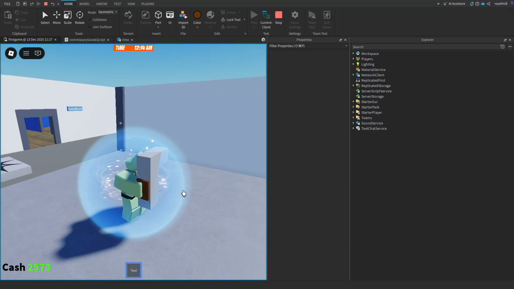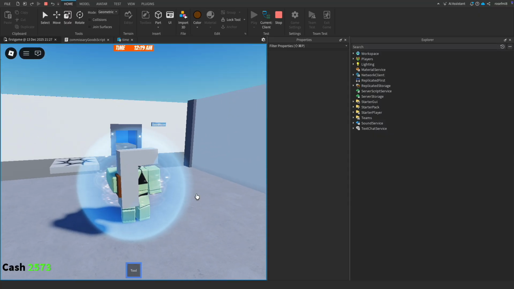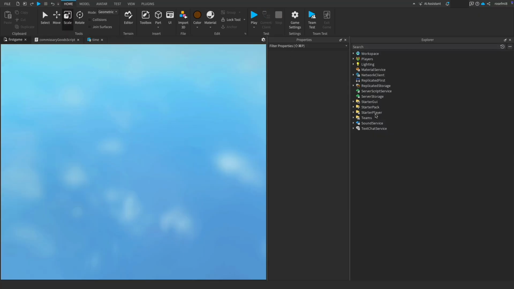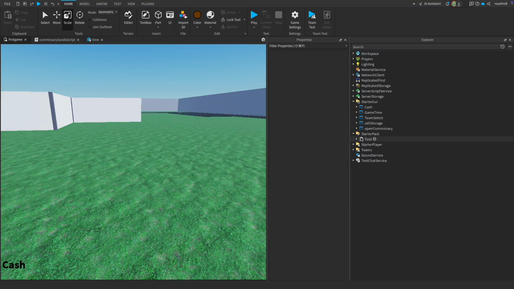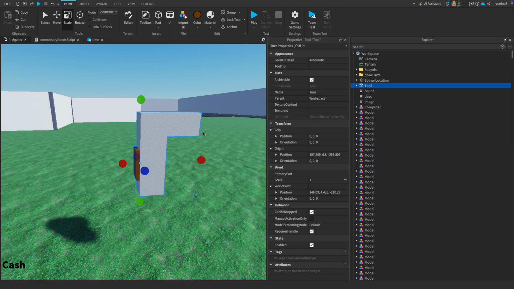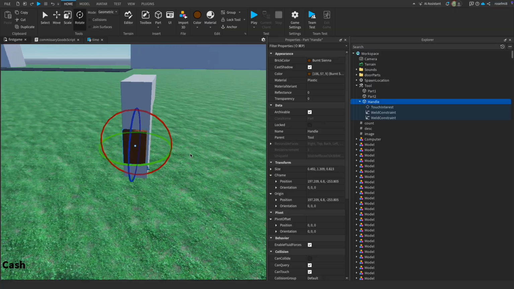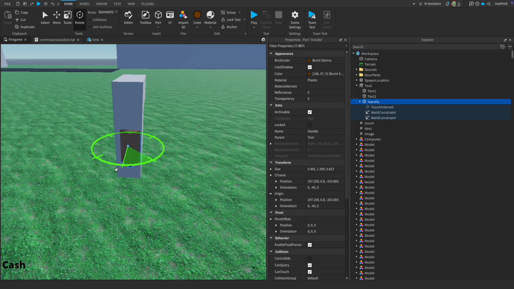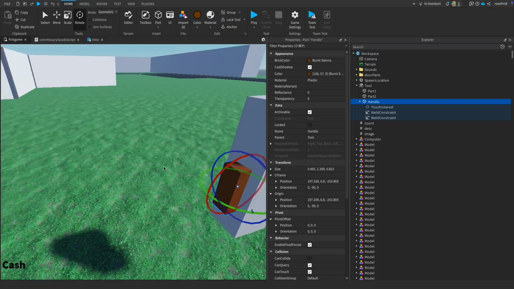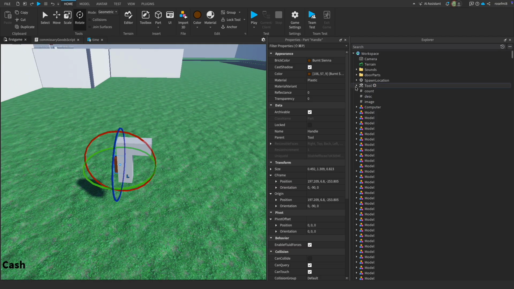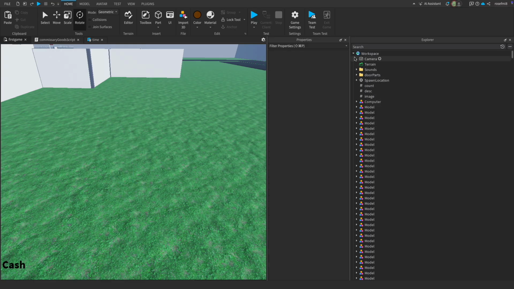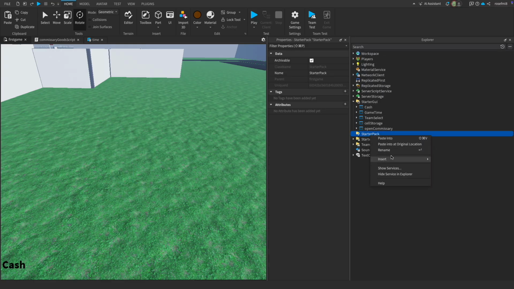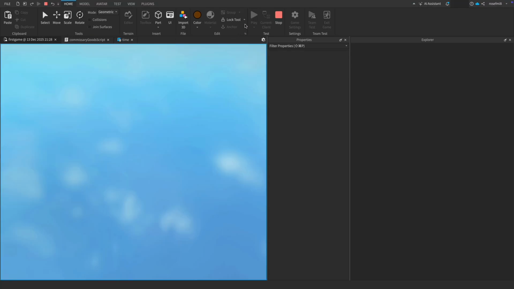So the thing is our tool right here, it's not the way I want it to be. So if I click stop, and then I go back into the tool and I bring it back into the workspace, if I select the handle individually and then I click rotate, and I rotate this handle, let's say I want to rotate it 90 degrees this way, just like this. Then I take the tool and move it back into the starter pack. So I click paste into, click play.